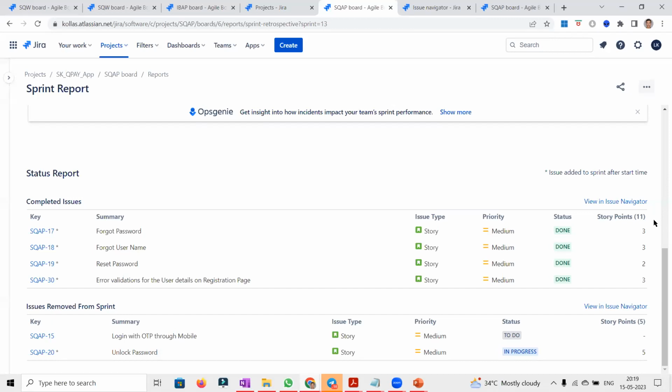But since I have spent some effort on the story, that complexity got reduced now, because I have unblocked a few things for the particular story. So can I close that particular story in this sprint, or maybe create a clone story or some relevant story for the next sprint? Can I close the story in the current sprint, and for the pending part, can I create a new story with whatever work is remaining and fewer story points, because I have already completed some part of that particular story?